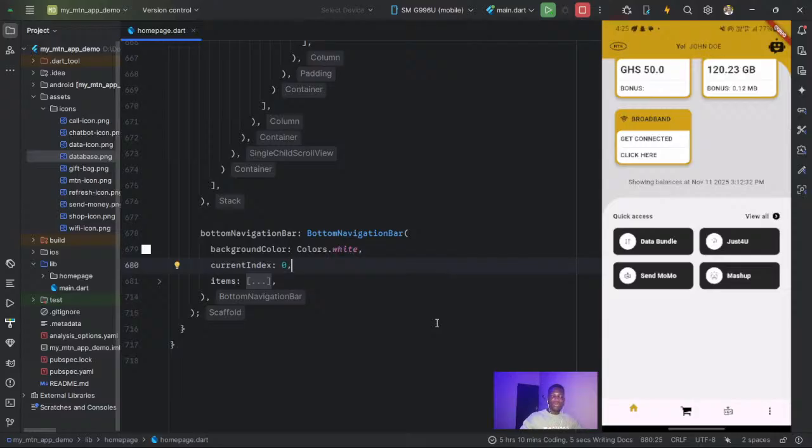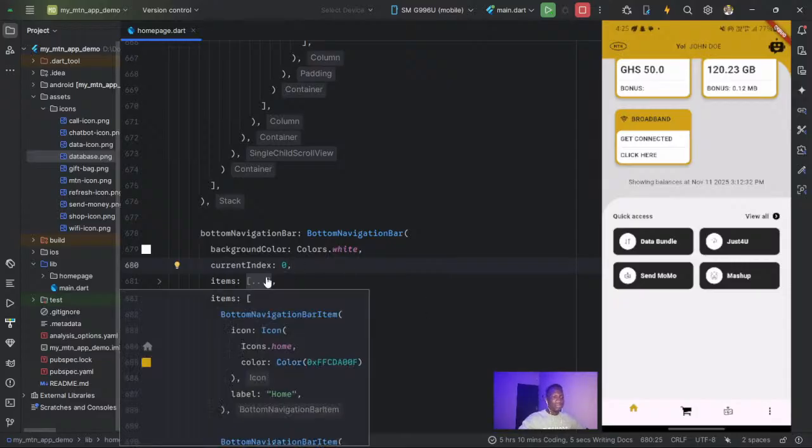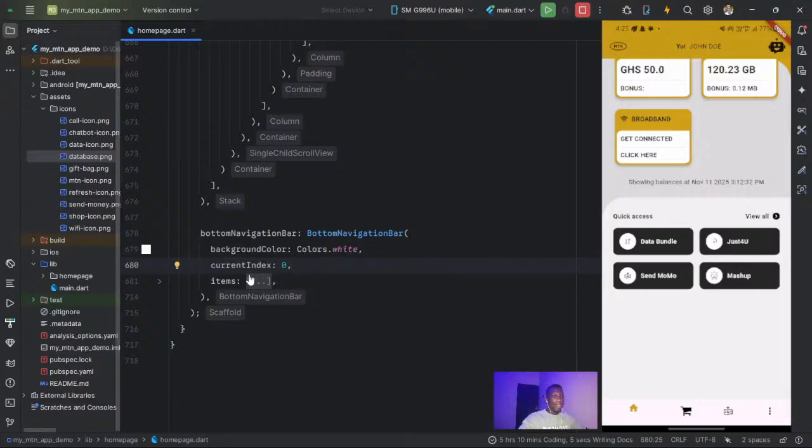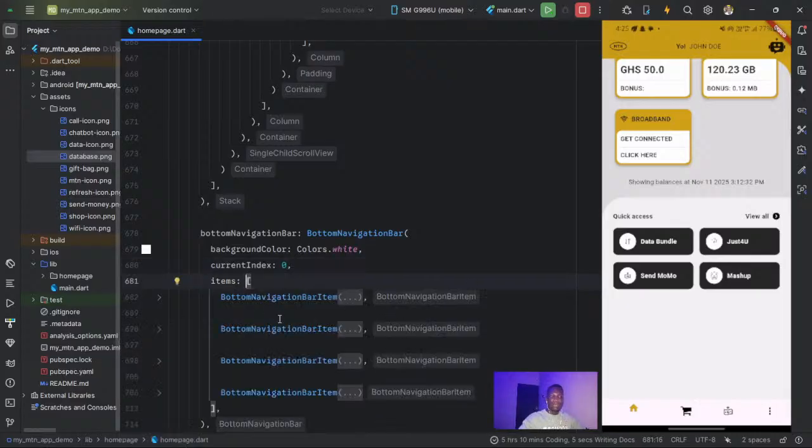So what we are doing down there is setting an index for the first button, which is the home. That's what we normally do when you are creating a navigation bar, because without setting the active routes, Flutter or your compiler doesn't know where to start from. That's why we have a current index, which is the 0. And that index is in respect to the items we have here. So this is item 0, 1, 2, and 3. And we want home to be active.